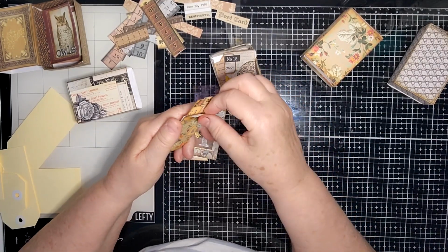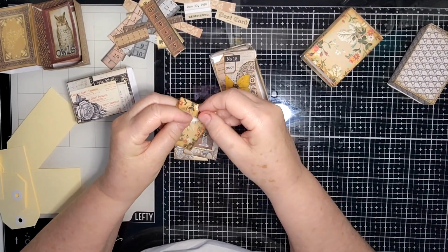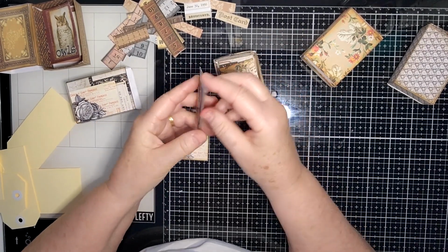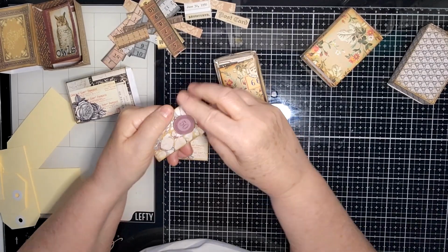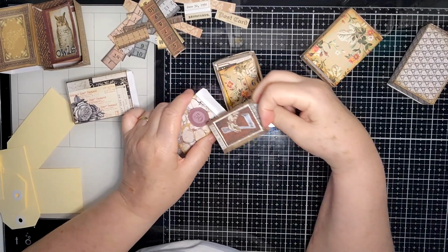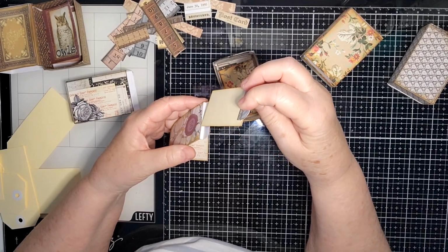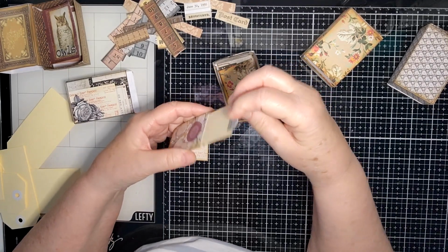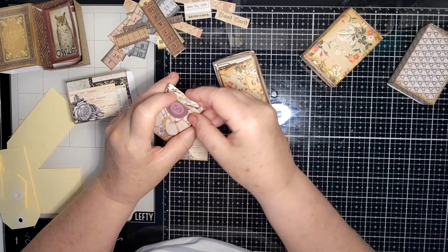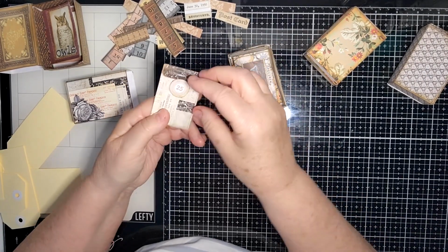So I don't know if I can actually qualify to put this up as a hashtag Creeponjune, because I'm not being very creepy. But I did use moths and things like that. That one there. Because I did add things from my stash as well. Last one. I love this pattern as well.